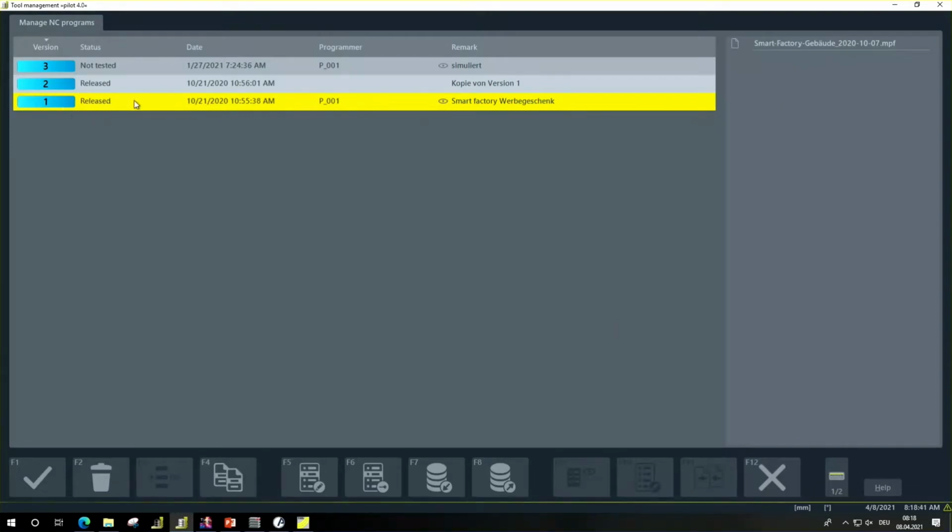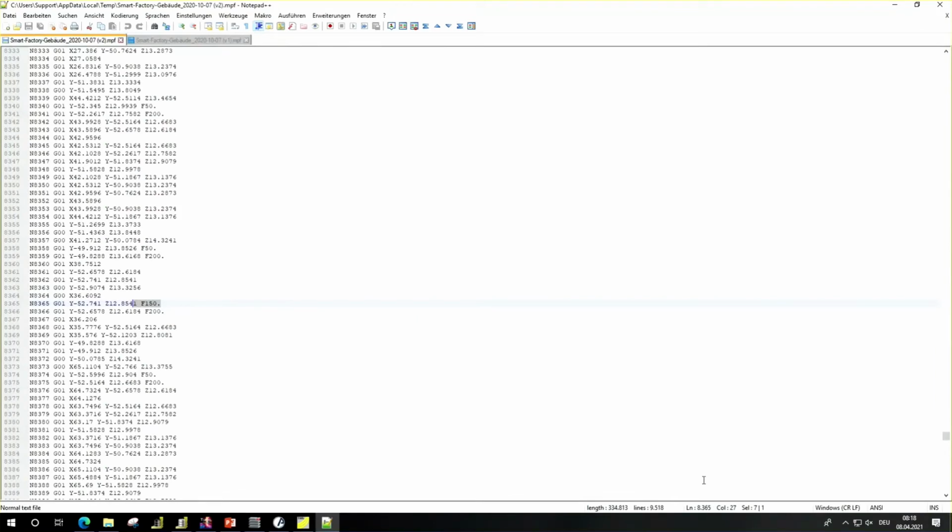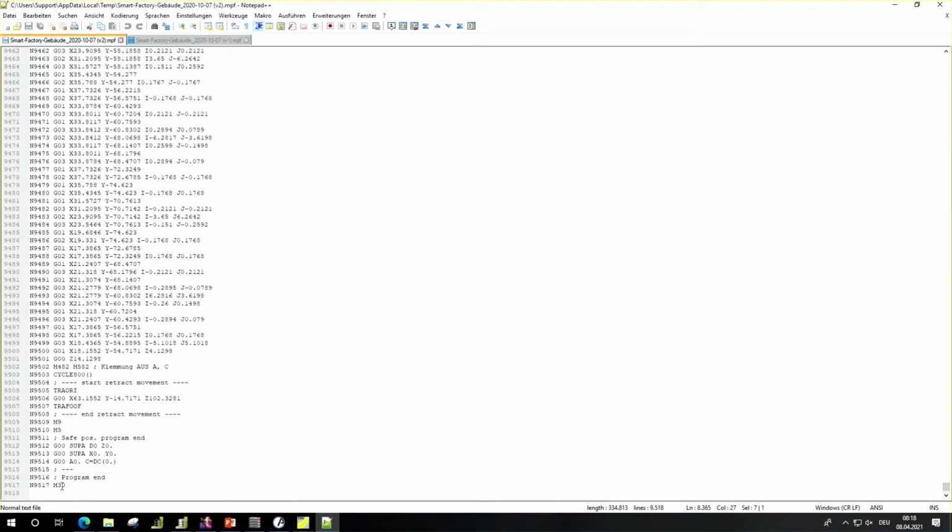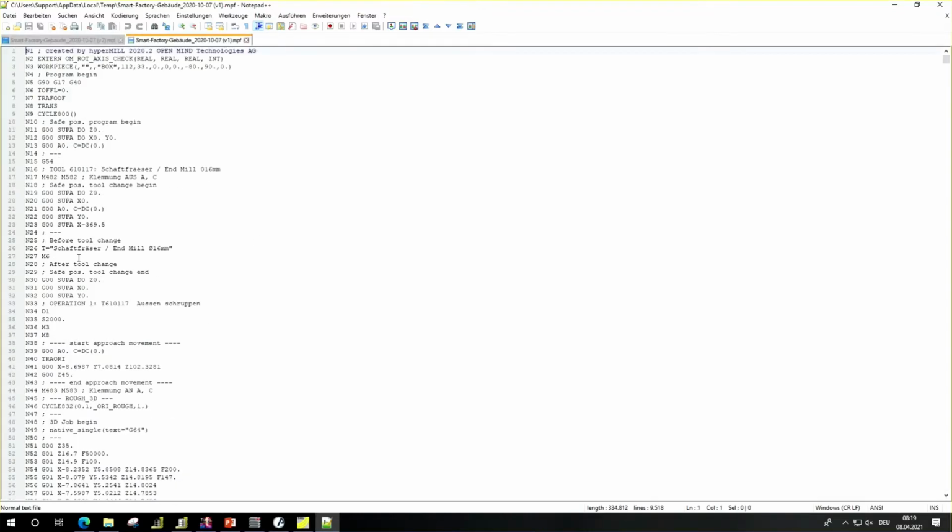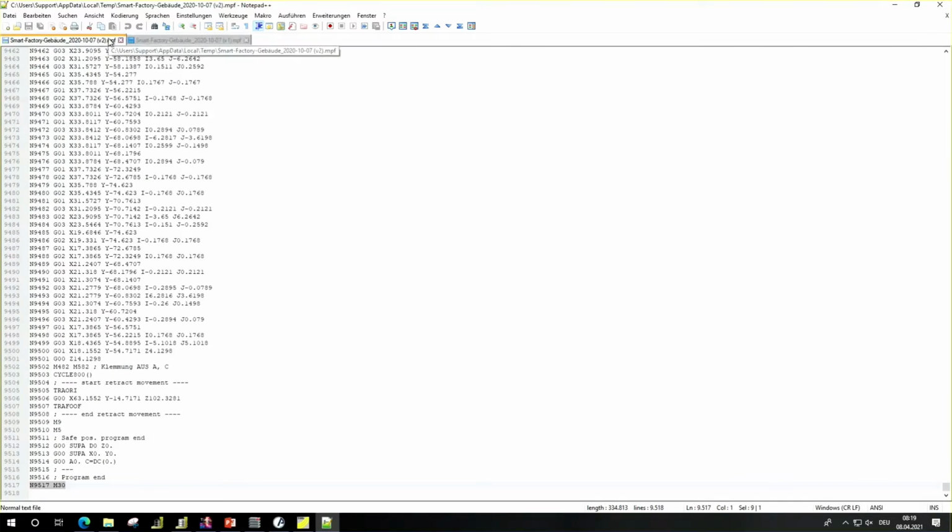Another big benefit is that in TMS we can easily compare those programs. So imagine you have a program, in our case with much more than 9,000 steps. Here is another program which is actually the same, but someone has changed something.